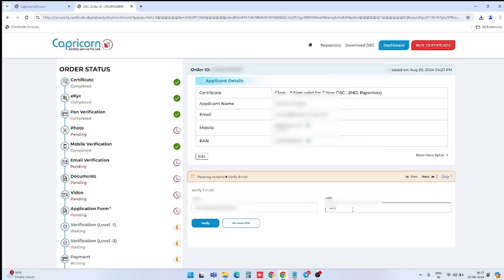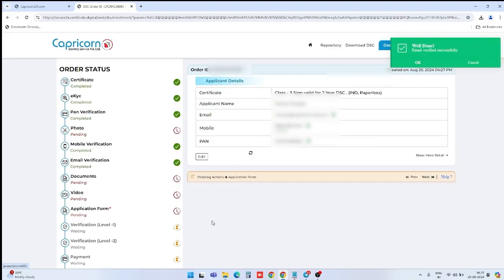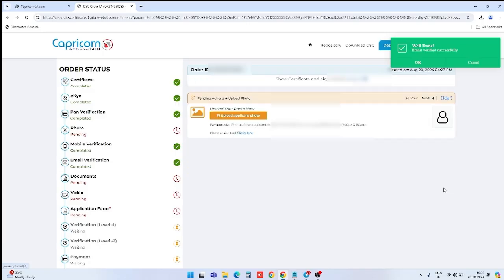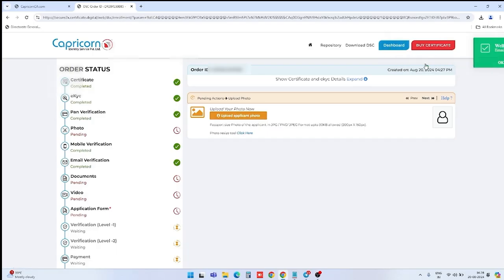Important note. According to CCA guidelines, the mobile number must be registered in the same name as the eKYC applicant and verified by the CA through the services provided by telecom companies. If the eKYC applicant's name doesn't match the registered mobile number name, the applicant cannot proceed with the PAN-based DSC and must use a different mode. You need to do telecom service provider verification in PAN-based DSC processing.